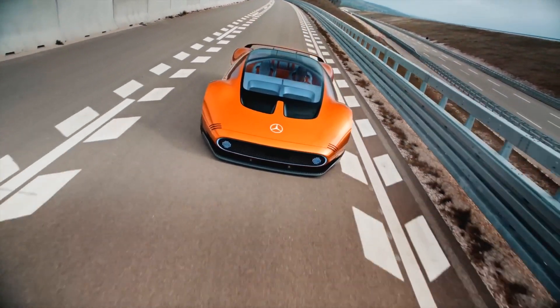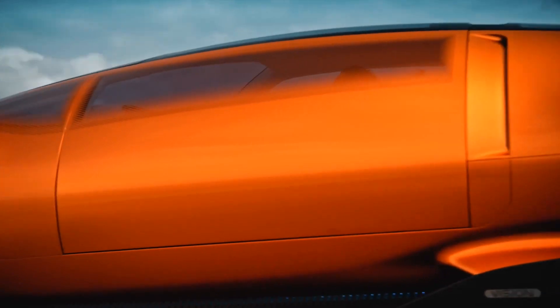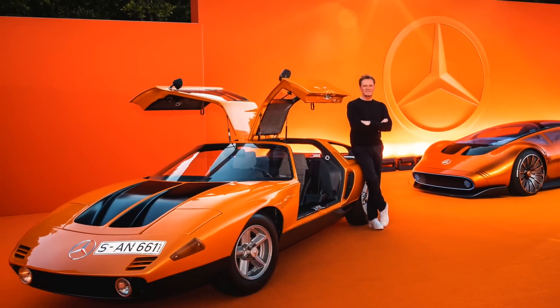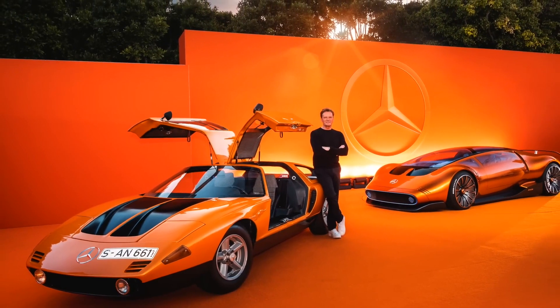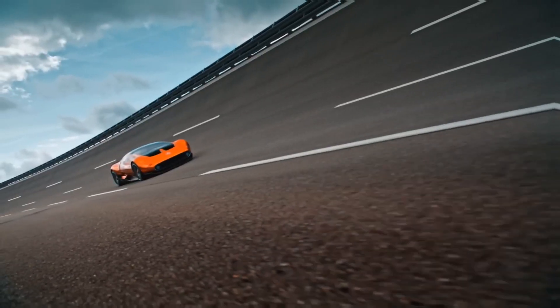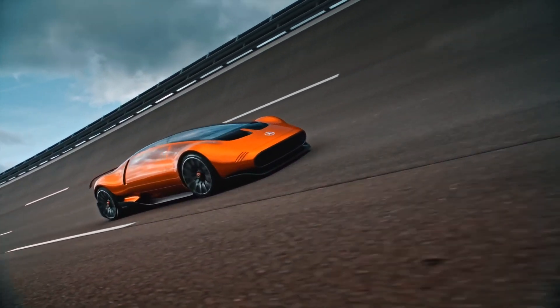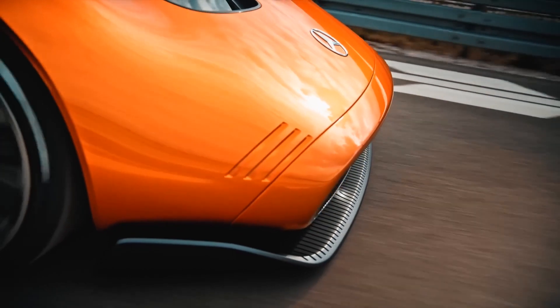Hello folks, welcome to another episode of King Wheels. This is the Mercedes Vision 111 concept, rooted in the last century. It's stylish, provocative, and very unusual. Its design is a mix of modern trends and new technologies, and its appearance strongly reminds of the well-known Mercedes C11, a 1969 model.